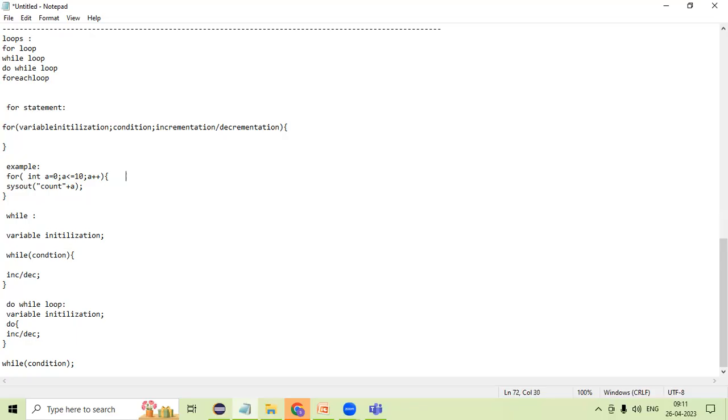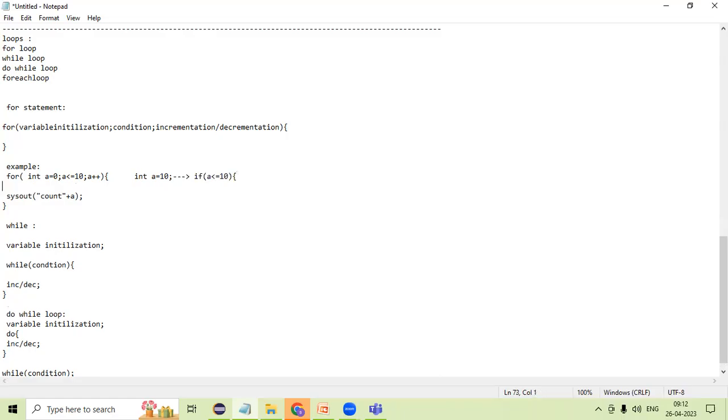The semicolon is there afterwards. It is executing the condition, as you said. I am thinking, why is it not reaching a++ first? Generally, I will explain in detail. In a for loop, first it is initializing. Once it is initialized, it checks the condition. Generally they have written it like this: if a is less than or equal to 10. Once that is done, inside that they do the incrementation.